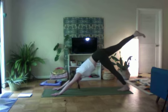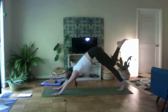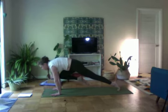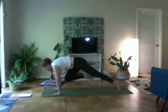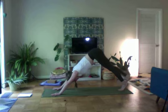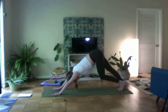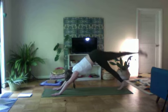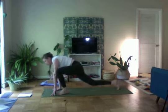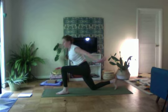Spin the inner thighs in. Exhale, pull the knee in, coming forward. Another core, knee to elbow, and three-legged dog. Back down. And inhale the left leg. Sweep it forward to the left wrist, right knee down, crescent pose.